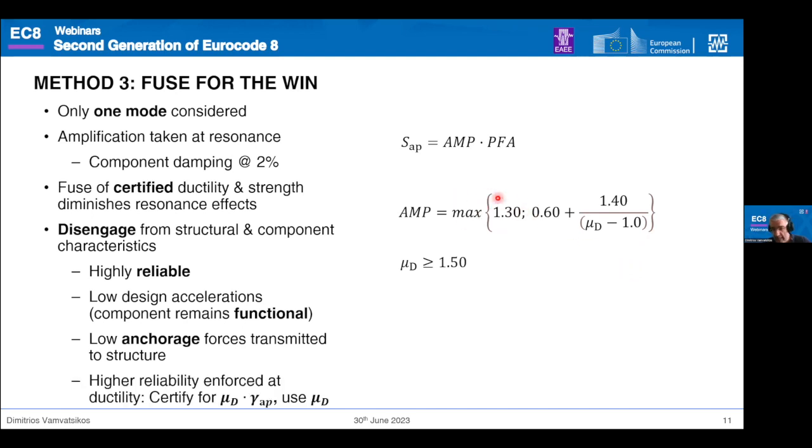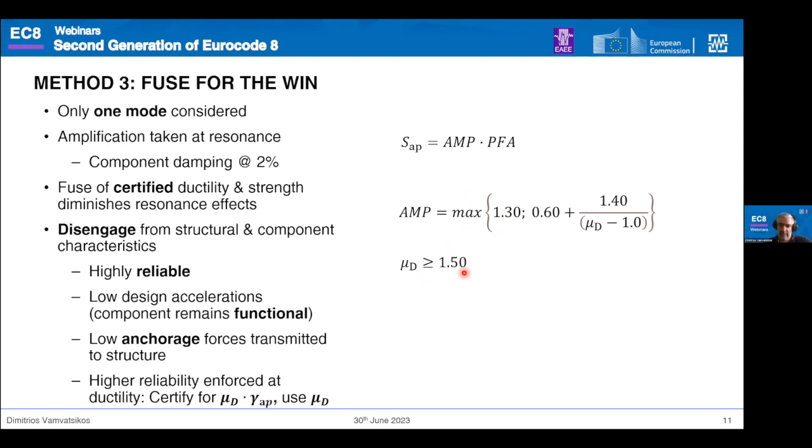There is a requirement, meaning that the amplification can go as low as 1.3 in some cases. Now, minimum ductility for the component is 1.5, which has to be certified, designed by testing, if you will, by the manufacturer. Also, overstrength has to be low. Otherwise, who's gonna really believe that this ductility will ever happen, and detuning will happen because you need it.